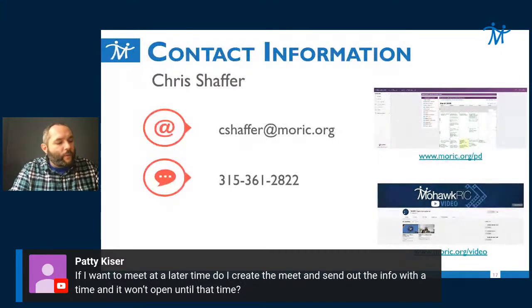Unfortunately, the way Google Meet is set up, as soon as that meet is created, it's technically active. So if you're not meeting until a later time, what I would do is, if this is for students, post in Google Classroom that we're going to have a meet, let's say Friday at 1 p.m. But I wouldn't put the meet information into that post. I would just put that in there as an announcement or a reminder.